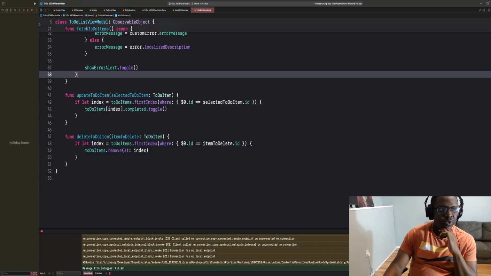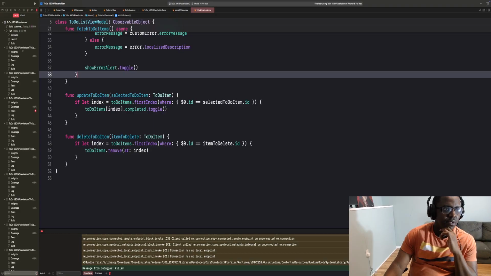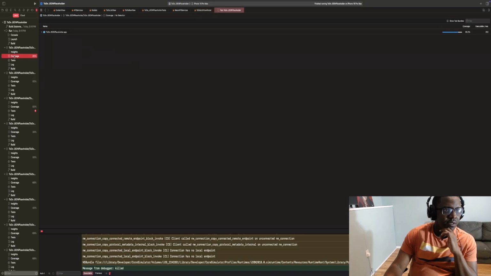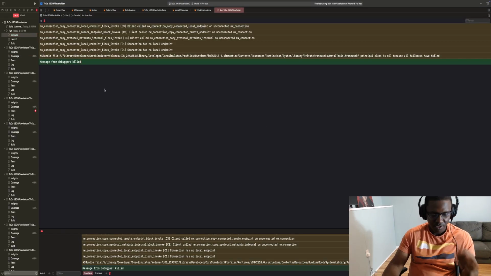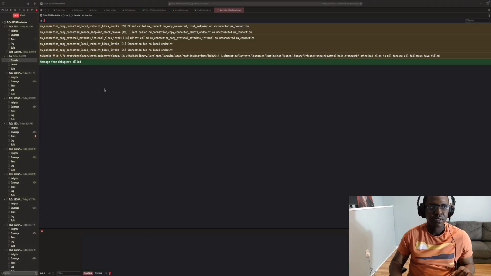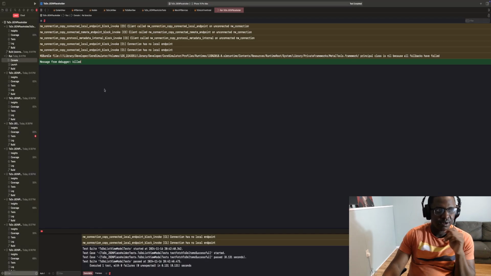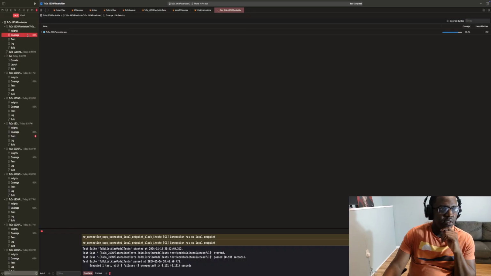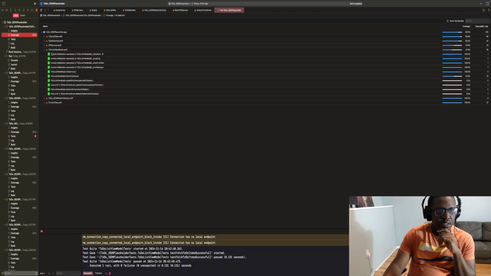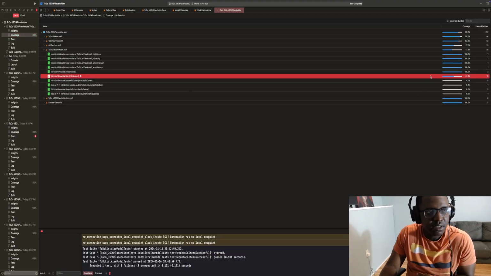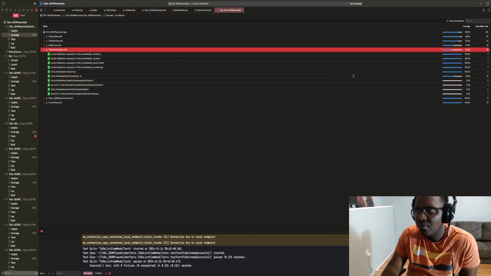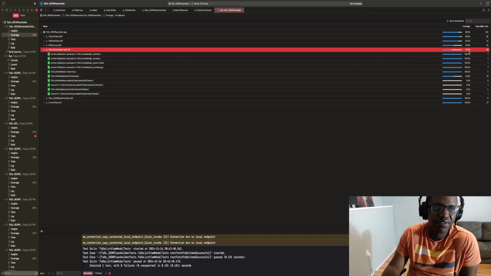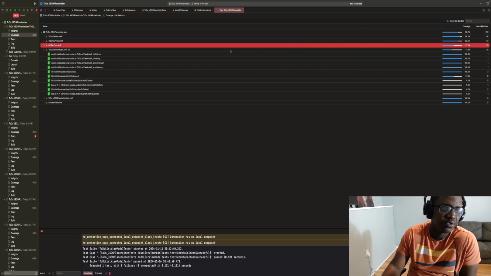A good way to know how much of your code is actually being tested is code coverage. Let's run a new coverage. So I'm just gonna do command... to run the complete test coverage. Right now, it's at 83%. I really don't feel like this is 83% of coverage. Okay, so yeah, our view model is 47.4. We have a lot more places where we could add some more unit testing.